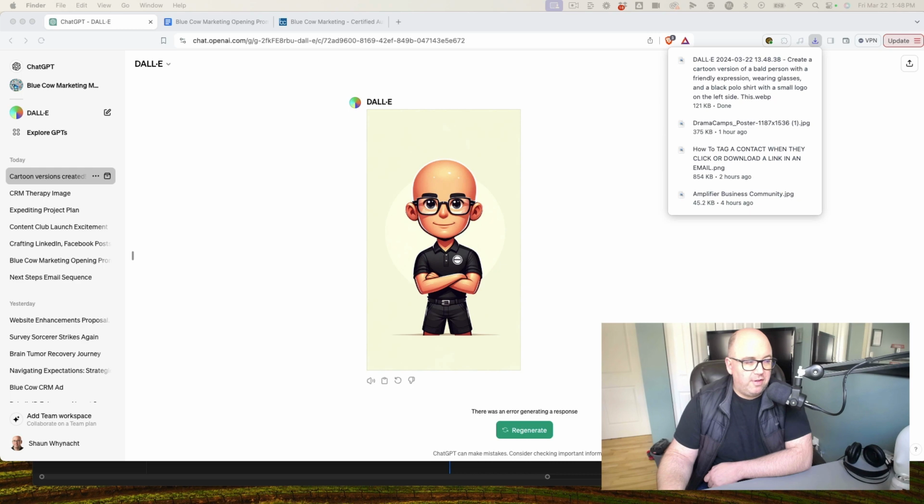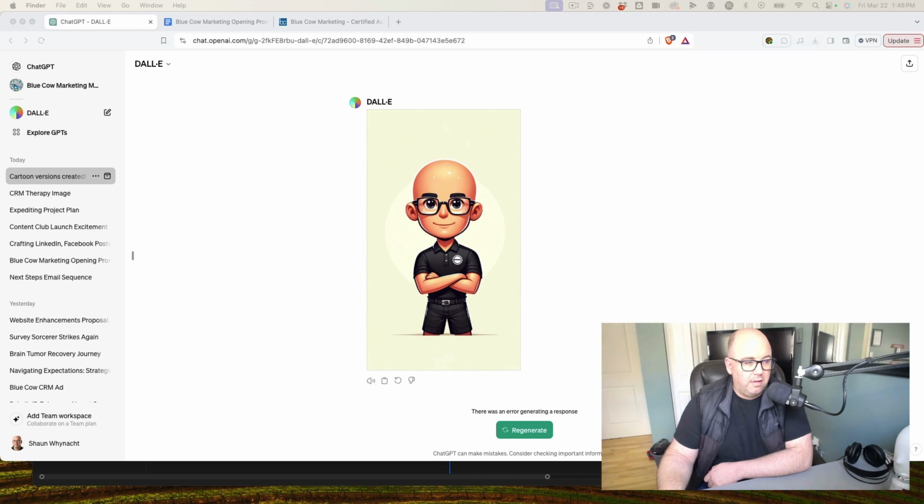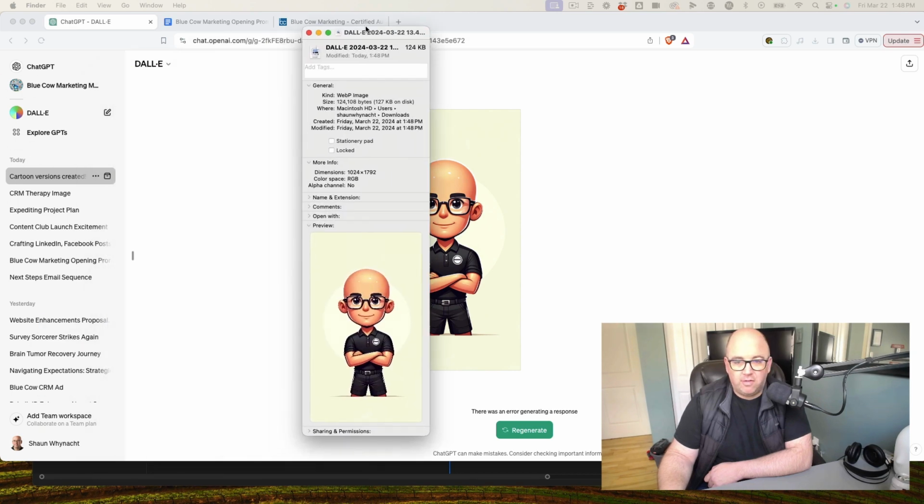And we're going to see. Let me go find it here. Now it downloads it as a WebP file. I'll pull this over here. Which is small. The size is only 1024 pixels by 1792, which is great for anything you're doing with web design on a website. This could work really well for any Facebook ads or LinkedIn posts or anything like that. Even a graphic in a video, that size will work for you.